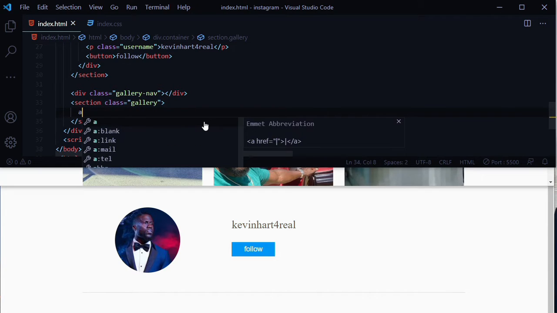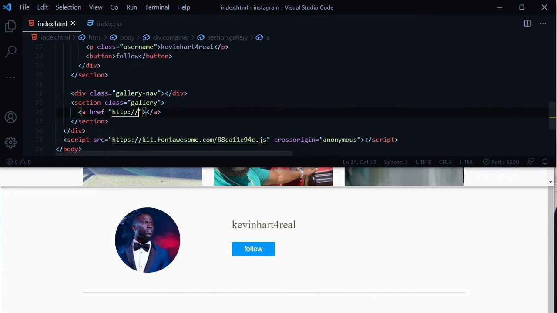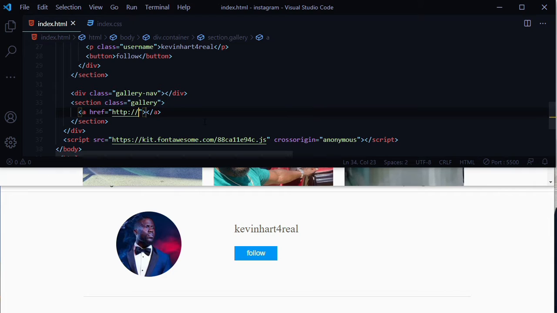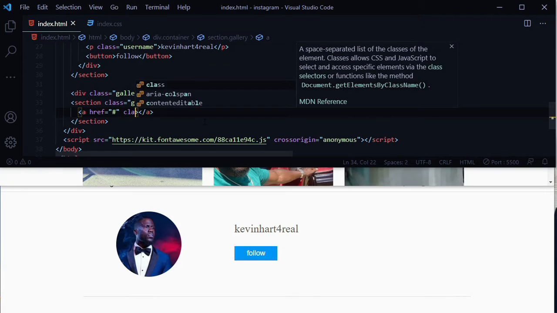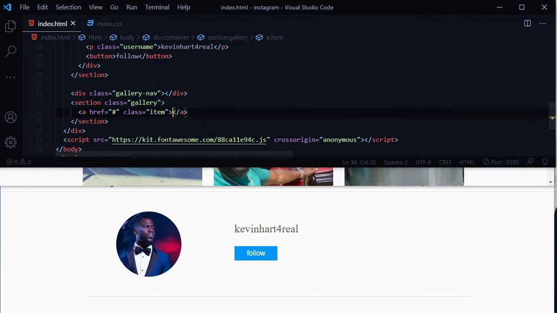So we use an anchor tag, and let's change the href to hash. If we click on this link right now, it's going to reload, but we'll use JavaScript to prevent it from reloading later. So this is href equal to hash, and then what we're going to do next is give it a class of item.